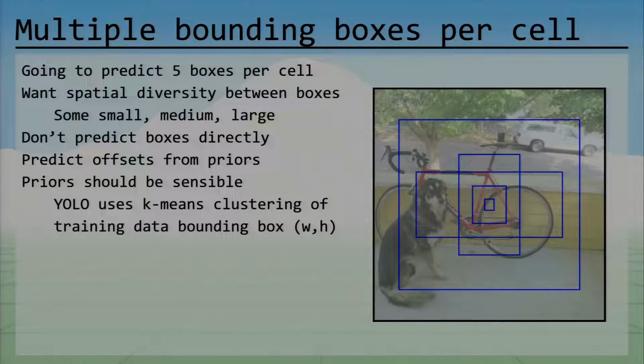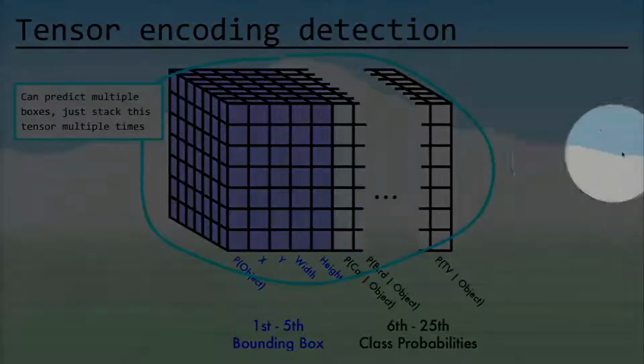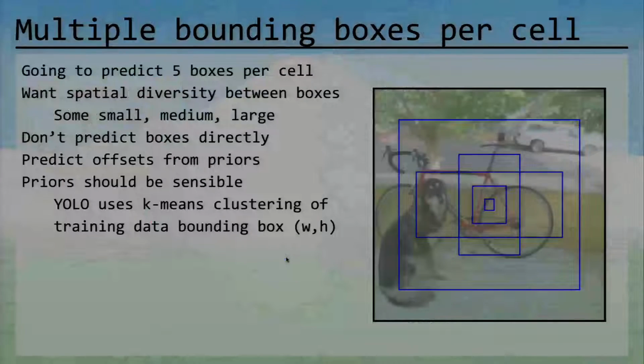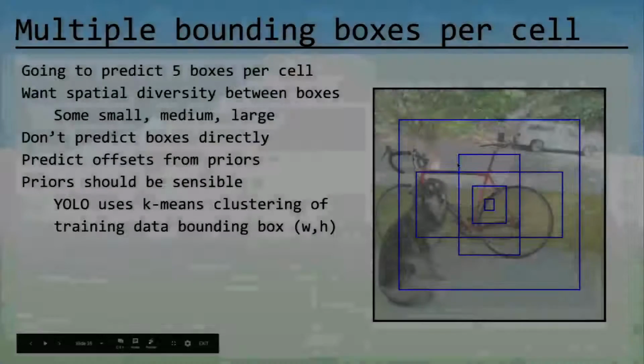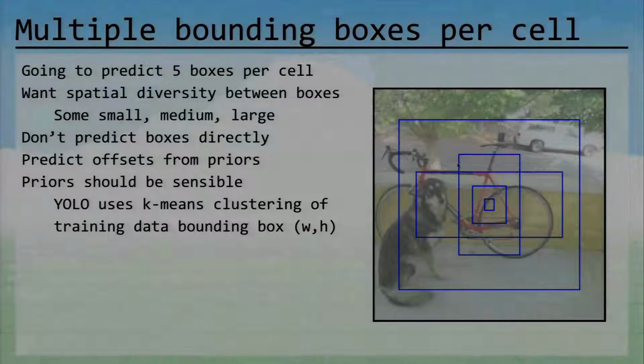because there are objects of different size in an image. And what we're going to do is basically, instead of predicting these coordinates directly, we're going to use these bounding boxes as priors, as bounding boxes that we know may be close to the size of what the actual object is in the image. And we're going to take these priors and just predict offsets from those priors, just like we talked about with bounding box regression in RCNN. So instead of predicting just x and y coordinates from scratch, we're going to predict some kind of offsets.